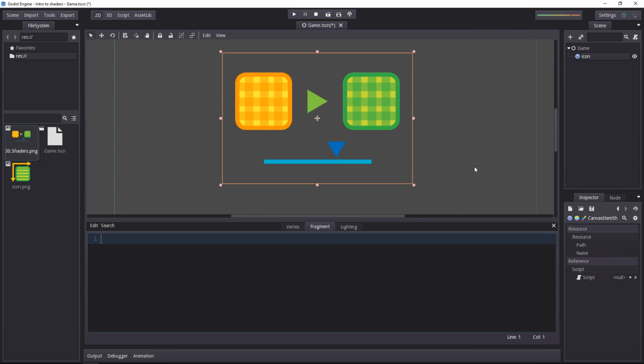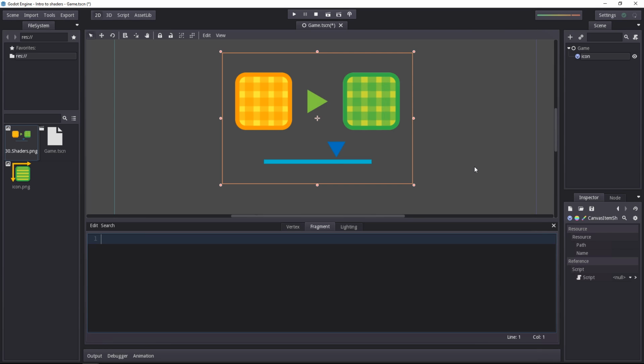about variable types. Everything is typed in this language, so you will have to write the type of variable you want to create. The basic ones are booleans, which can be equal to true or false, or you have the floating point values. There's no integer in shaders, only floating point values between 0 and 1.